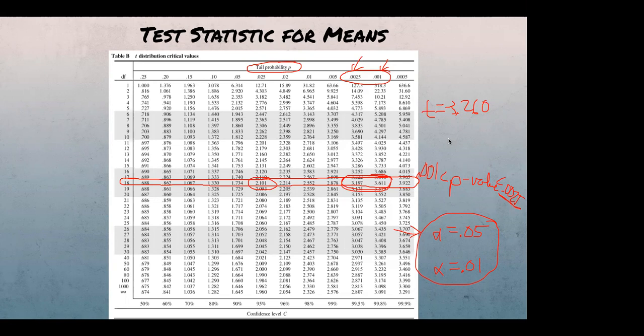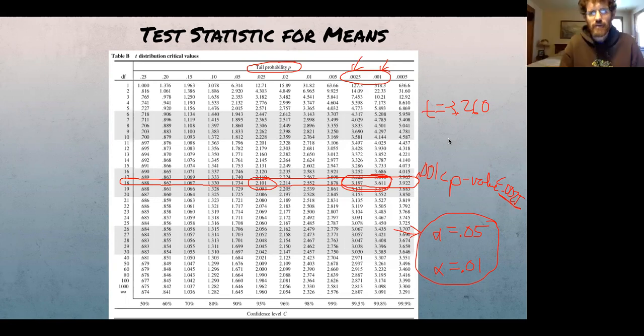I will tell you that this is probably not going to be the method that you use, but I think this does a really good job of helping you conceptually understand. Notice that we're seeing the number of standard errors away that we have to be for this to be considered statistically significant, depending on our degrees of freedom. At 18 degrees of freedom, we had to be 3.2 standard errors away up to 3.6. And we're going to be within this range of a p-value.